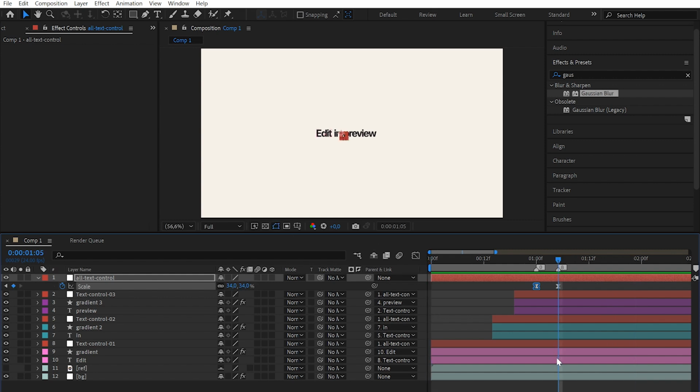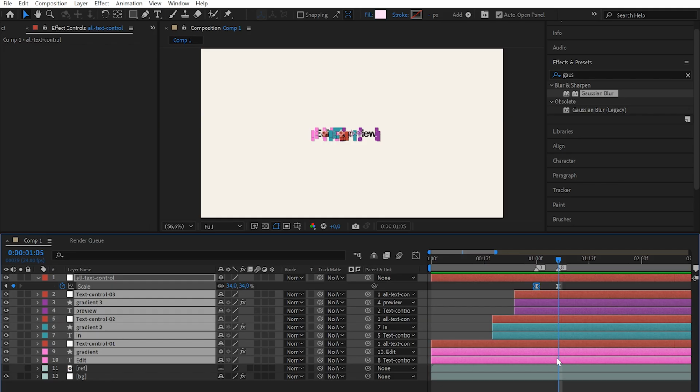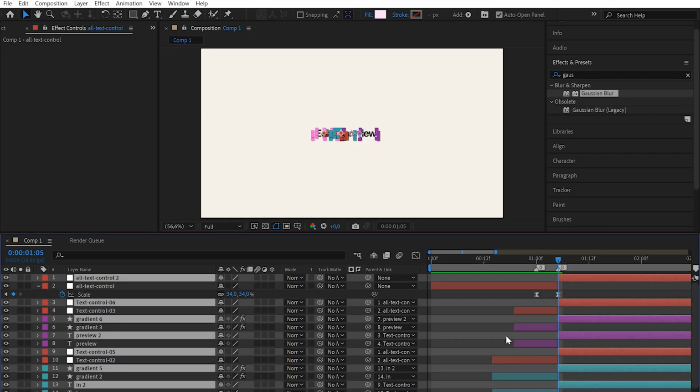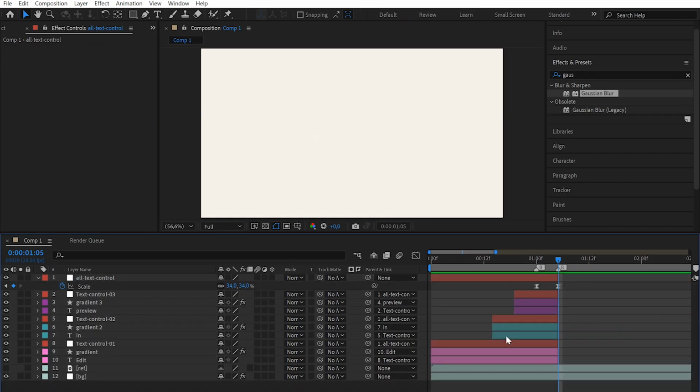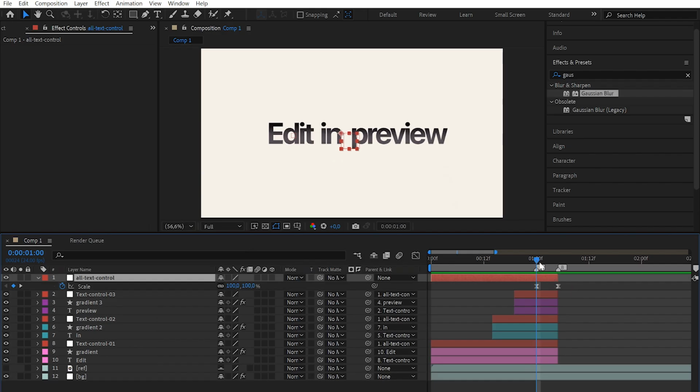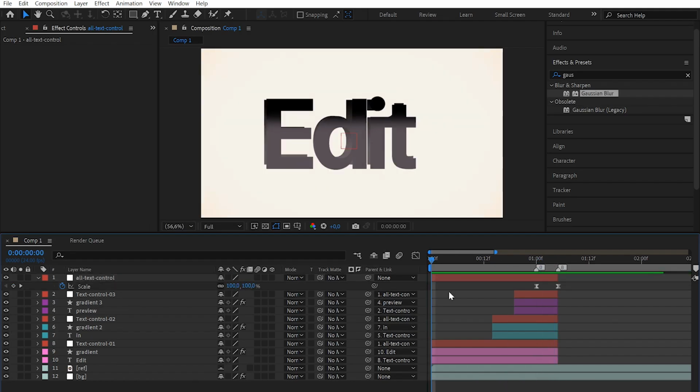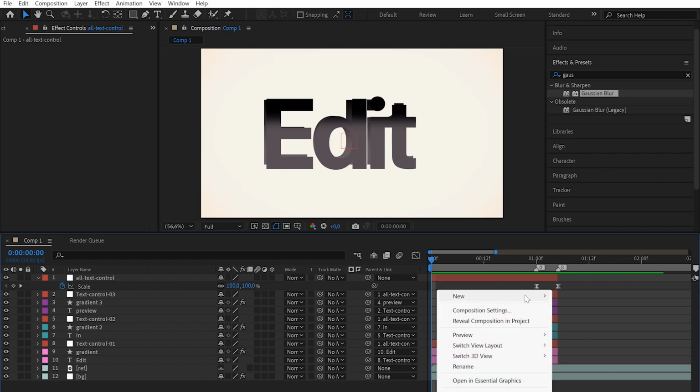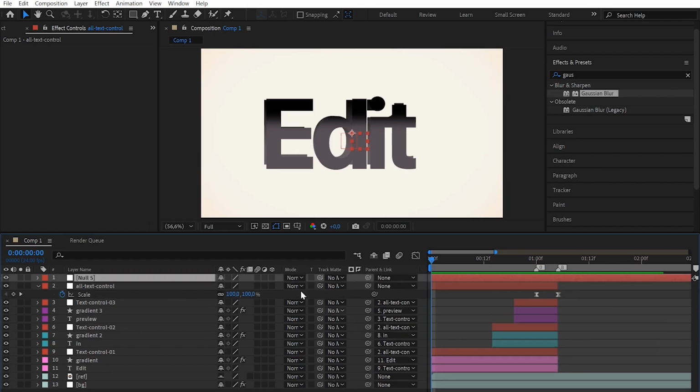So we're just gonna select everything, Control-Shift-D, delete all of that stuff. And that's where the transition is going to start basically from that point onwards. So just click new, null object.